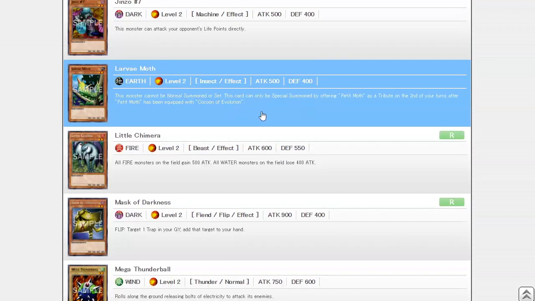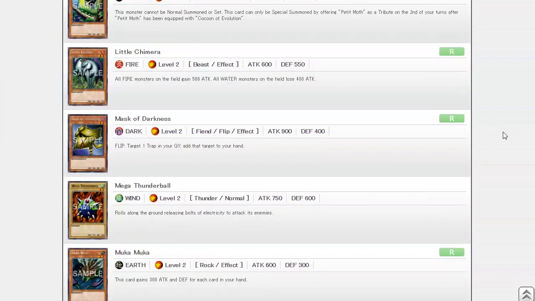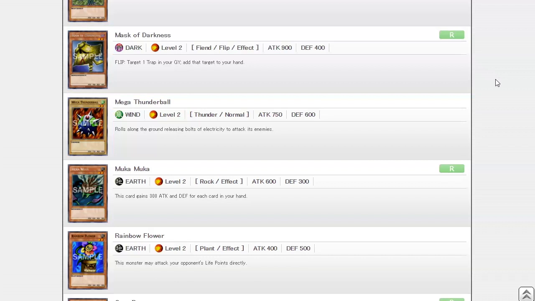Larvae Moth, Petite Moth, and all those fun moth cards that are awful are in this set. Definitely not playing them for the series. Mask of Darkness is Magician of Faith for trap cards. It has the benefit of being a Dark Fiend if you want to go Dark Fiend route, which was really popular back then, but picking up a trap card your opponent knows about is not particularly useful, so not as playable as Magician of Faith.